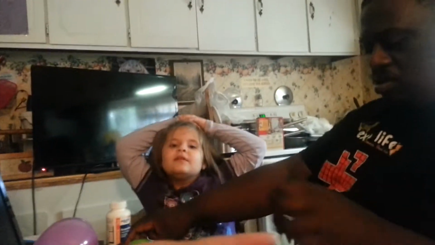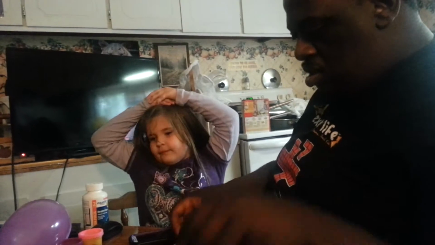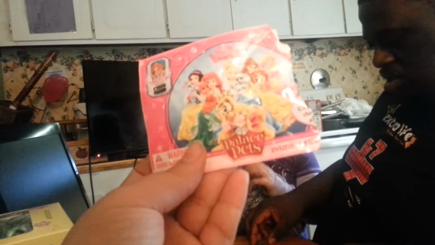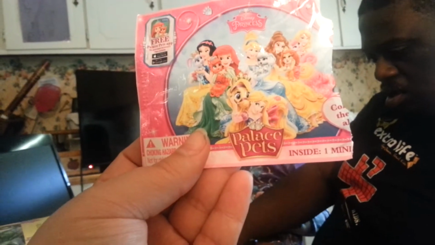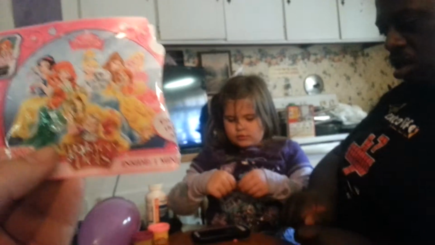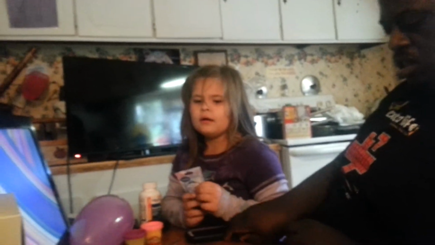Alright, so this is the little Palace Pet, which is Matey. I'm not sure who Matey is, though. So look on the back. I'm looking, Rylan. I can't tell who it belongs to. We'll look it up later and see who it belongs to. Now, let's go to the next one.